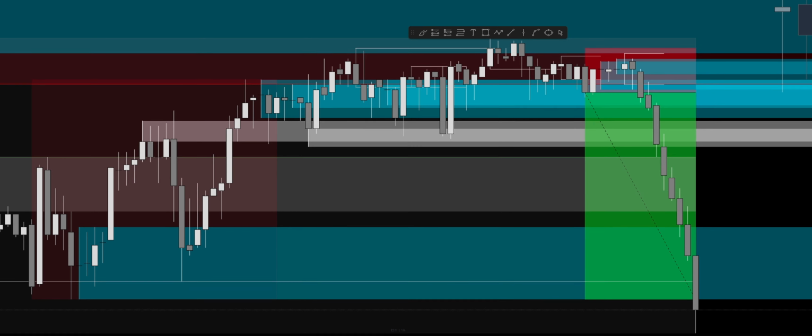This was a really simple trade and it happened really, really quick. We just had a little bit of a hiccup with consolidation before, but the setup is still happening every single day.